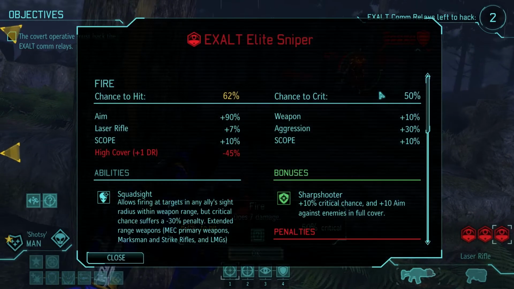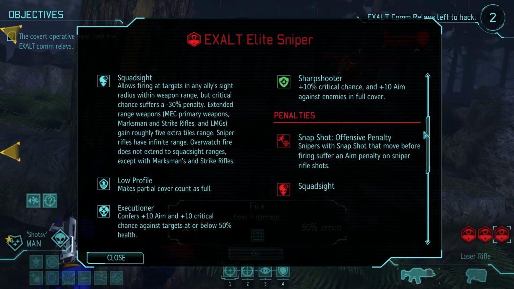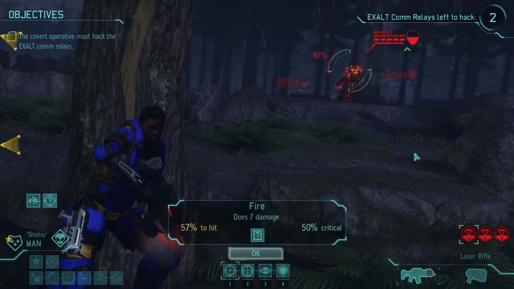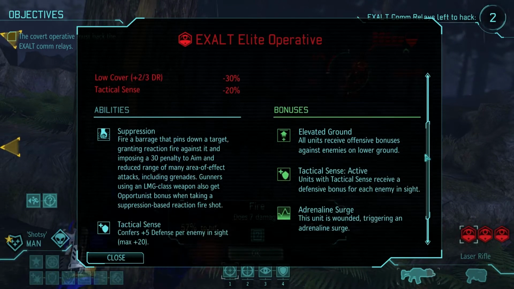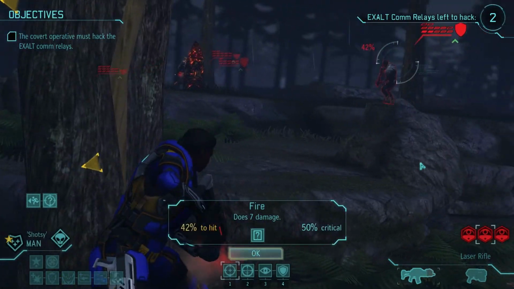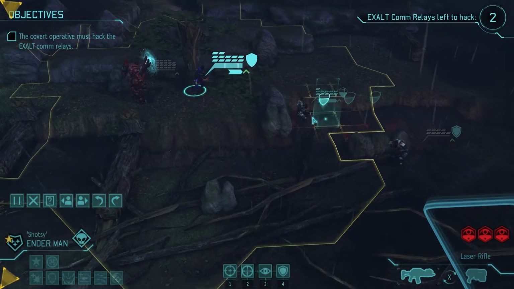62%. Weird how you have a better chance at the guy in full cover. It's a sniper. I guess the sniper has less defense than the elite operative. Oh, he's got tactical sense, that's why. Man, these operatives, they're just too powerful. You're not going to be able to kill anything.